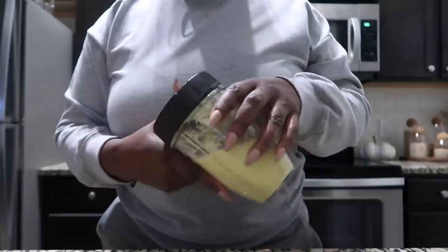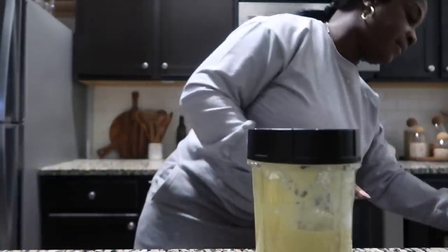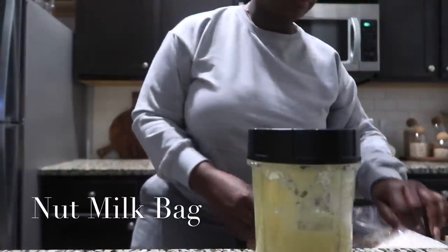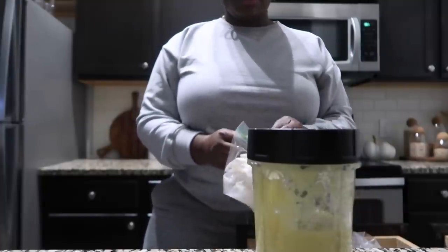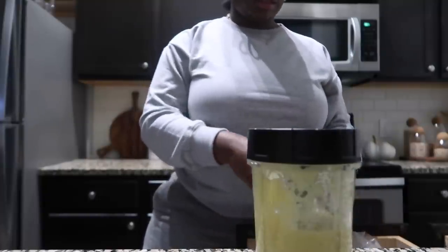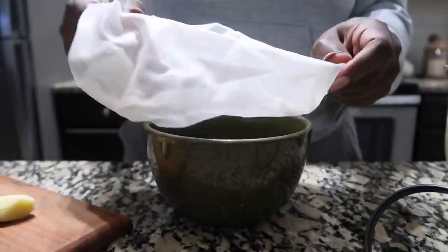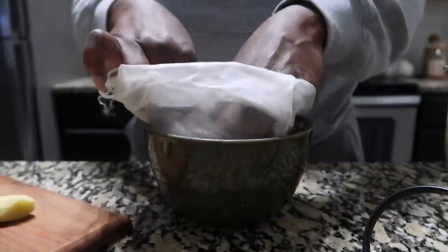There's a lot of health benefits to taking ginger shots, so just do your research. And shout out to my boo that told me about the milk bags. I use them all the time, especially when I'm doing my ginger shot. So what you want to do is you take your little milk bag. And this is just like a strainer.